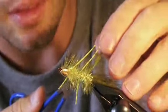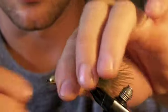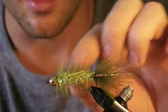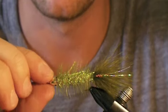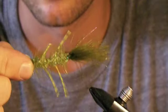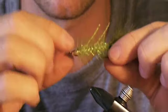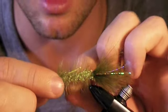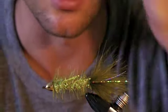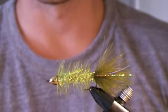Trim the back end of the hackle that you still have back there, and that is what a rubber leg woolly booger should look like. There's the side view, and that's what it looks like from the top. And when you get to this point, if your legs aren't exactly the length that you want them, usually you can just snip them if you need to. That's a cone-headed rubber-legged woolly booger.